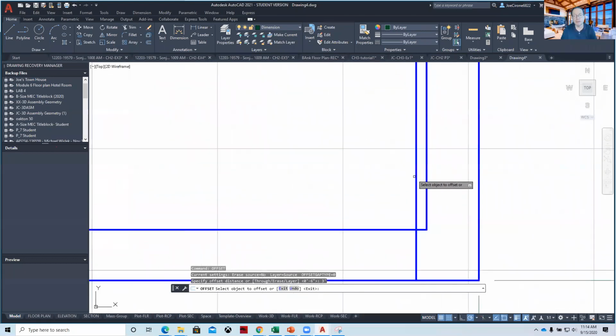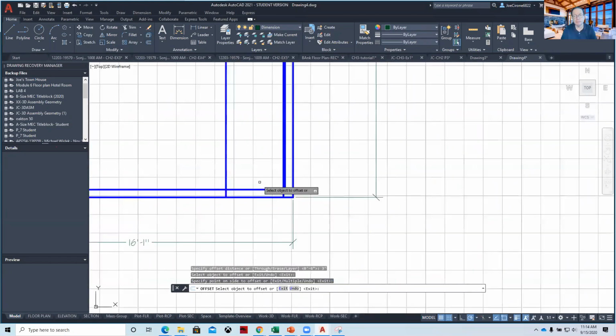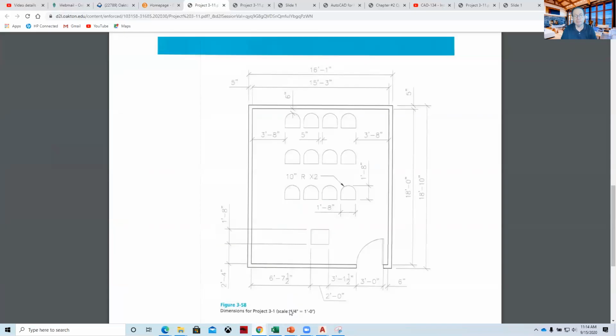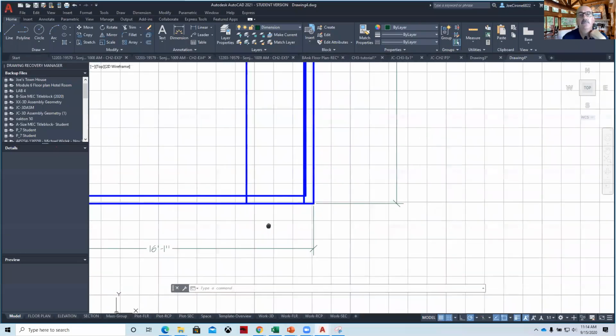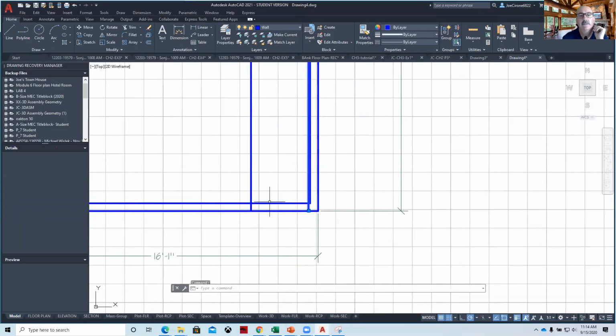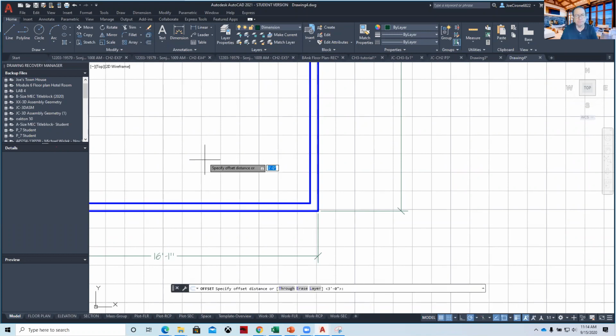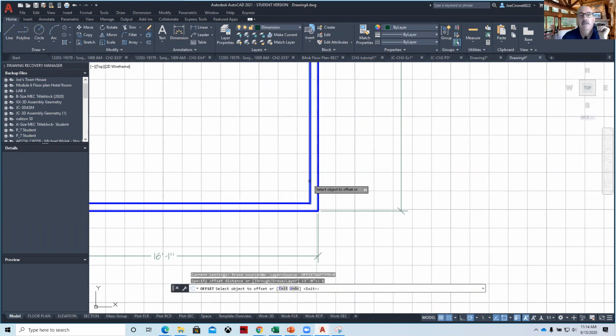You get the wrong thing, Joe. You get the wrong thing. What do you mean, Al? Did I put it in the wrong spot? Yeah, go back. See, it has to be offset 6 inches from the inside wall in. You went from the outside wall in. Okay, I'll fix it. No problem. It's easy. So essentially, just redo it. So it wants 6 inches from the inside wall. That is correct.